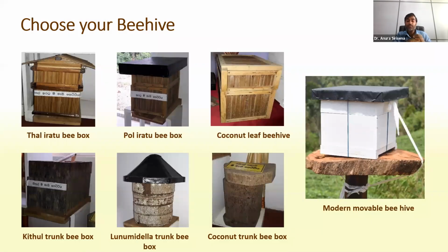Right. So these are actually different types of beehives that we can see in the country. You can make them out of okay, thal liratu and pol liratu, coconut leaf, even kitul tree, and by using some pole timber. Now you can use different materials if you like. This is the conventional one, the modern one. Anyway, if you use some materials, it may be good, but the inside should be similar to this modern movable beehive, because you should be able to keep some frames. Outside you can have different things based on your requirement.